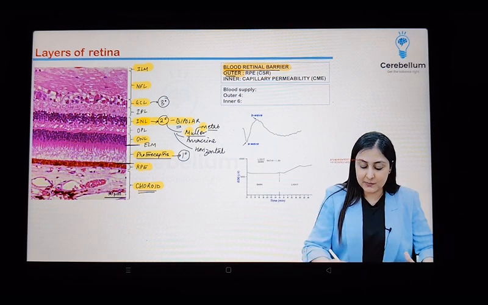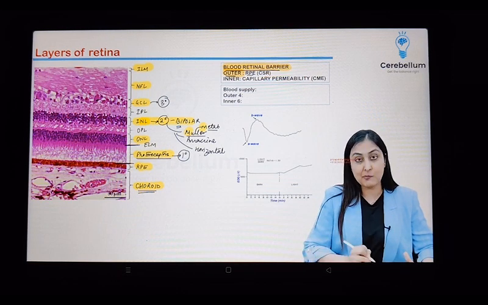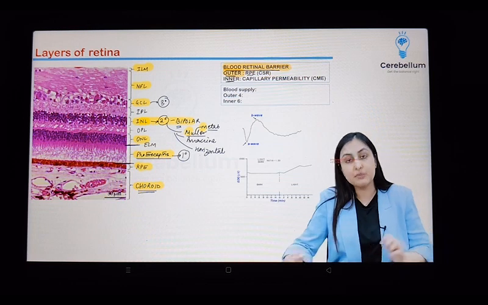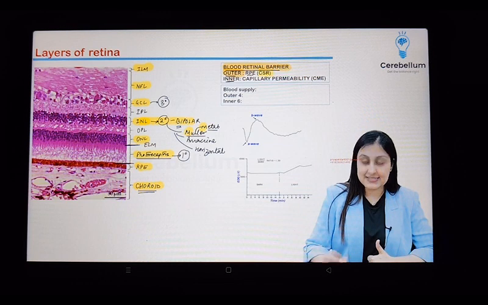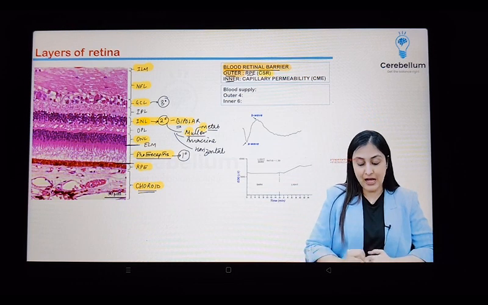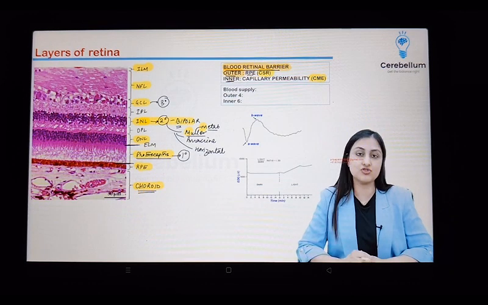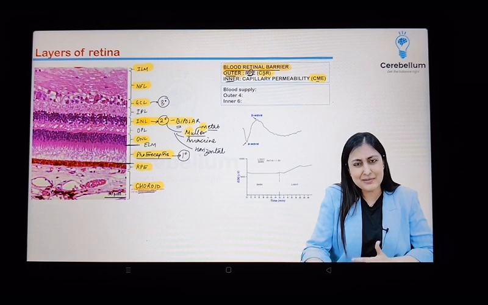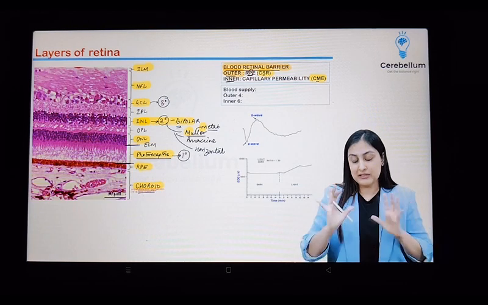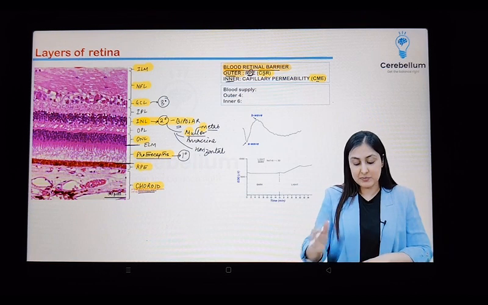Now blood retinal barrier, remember outer as I said is at the retinal pigment epithelium, whereas inner is the capillary permeability. 2 macular pathologies I'm going to teach you. One is CSR, central serous retinopathy, wherein you have RPE which is a problem, whereas in CME, cystoid macular edema, you have the inner barrier which is broken. Okay, how to remember this is P and S are pretty close together, whereas N and M are pretty close together. So if that works out, this is about blood retinal barrier and its pathologies.